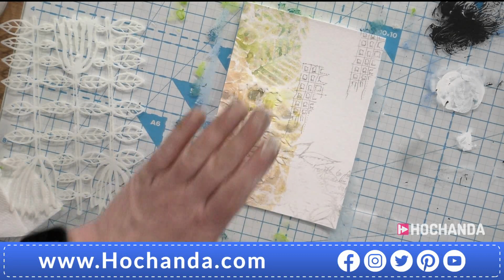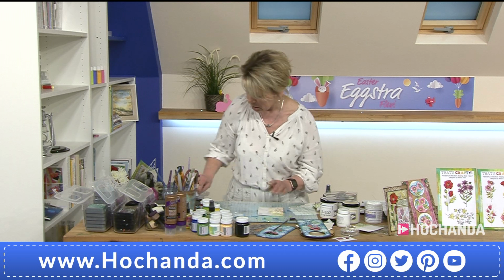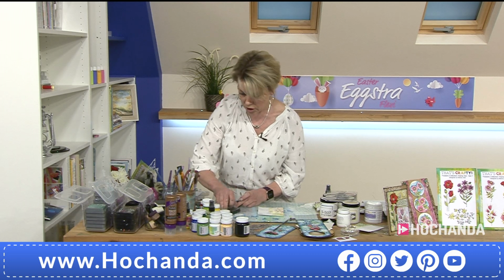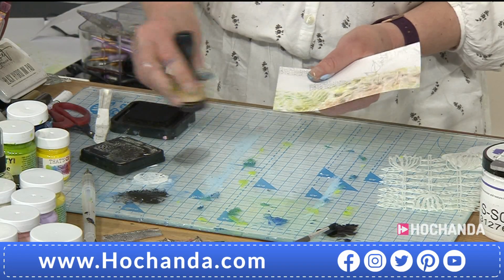Now that feels dry to touch. I know it won't be fully dry underneath, but it's getting there, so I'm just going to be a little bit careful with it. I am going to come in with my black ink again as well, just to put an edge around this. Then I'm going to put some splatters on it.